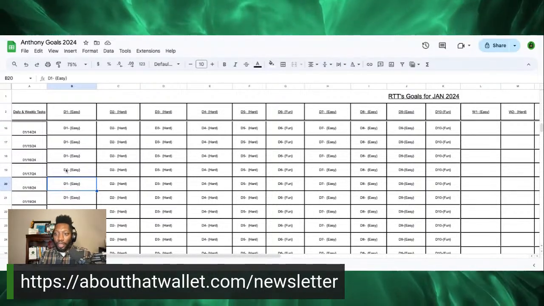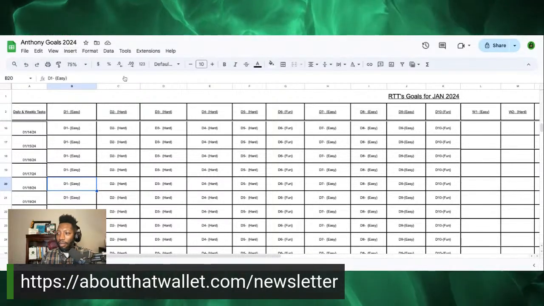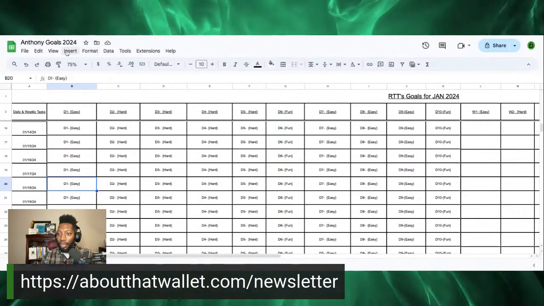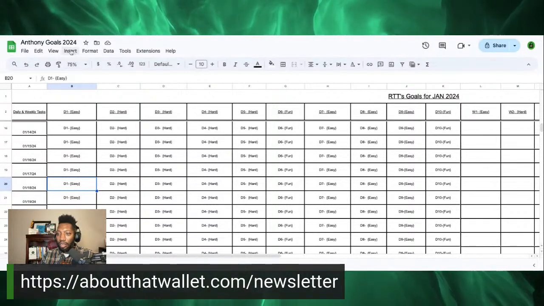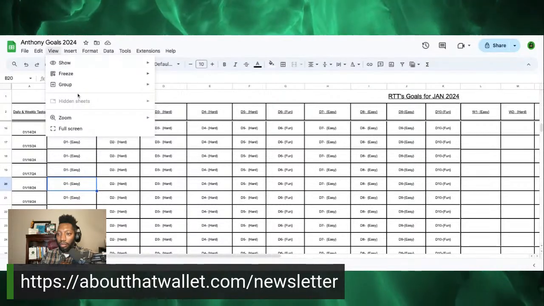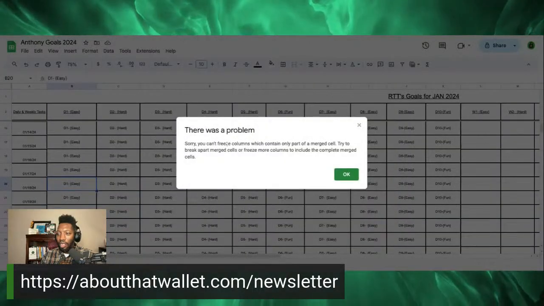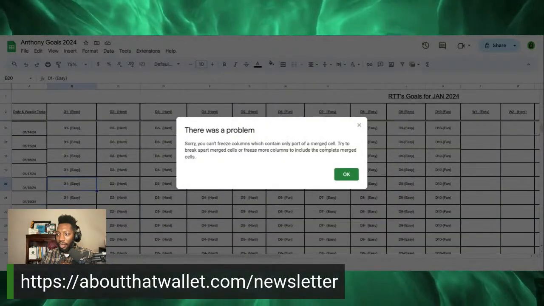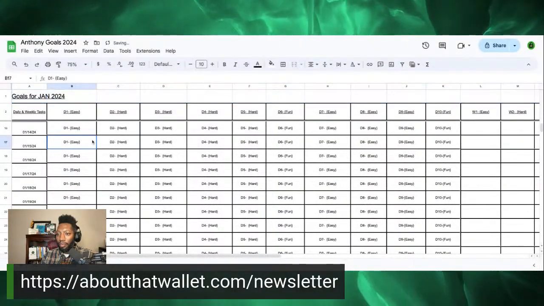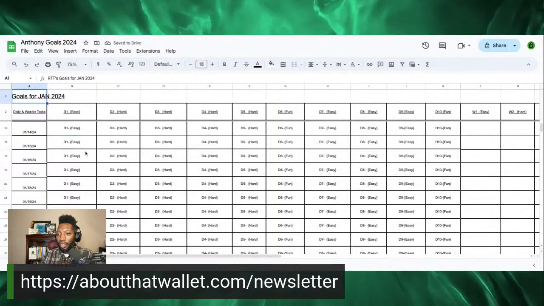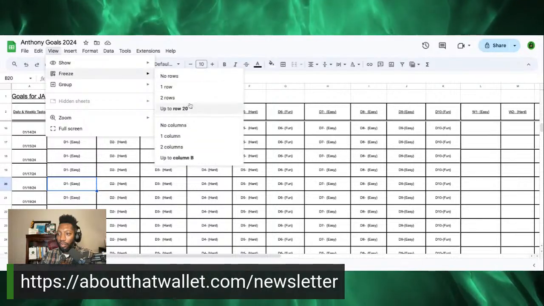That's why they had issues freezing the columns. It's because this top one, number one, was merged cells. So how can we freeze a column? Well, you can hide the rows. Even if you just hide it, it can't freeze because part of it is a merged cell. So I have to unmerge this one. That's all. That's fine. I can do that. Okay, then 18th. So view, freeze, first column.